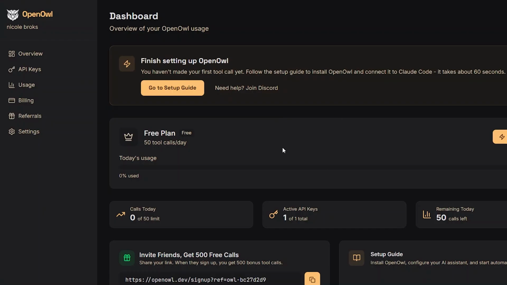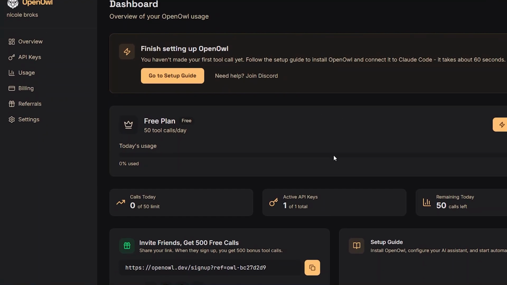Now you can use OpenOwl for several different things. You could have the use case of social media posting, data entry, competitor research, or outreach workflows. It all depends on your creativity. OpenOwl is especially useful for tasks that normally require manual clicking and things that APIs can't easily handle. So with OpenOwl, you can set up different tasks. For example, you could have a task called lead scraping, data cleaning, outreach writing, and report. Each task will act like a mini agent. And instead of doing everything yourself, you're supervising a team.